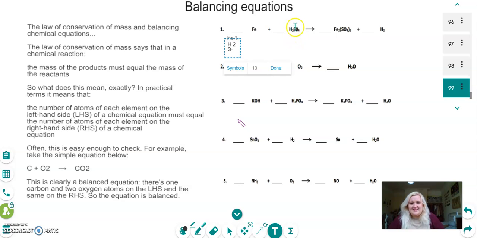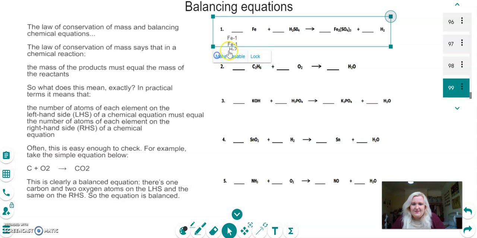This is a bit tricky because it is in the middle of the compound. But there's no big number before the entirety of the compound where this blank line is. And there's no subscript number after the S, which means we just have one for now. And then the last thing we've got here is the oxygen. So you can see that there's no big number before where the gap is, and there's a subscript 4 afterwards. So we've got 4 oxygens here. I'm just going to add this Fe onto the same list.